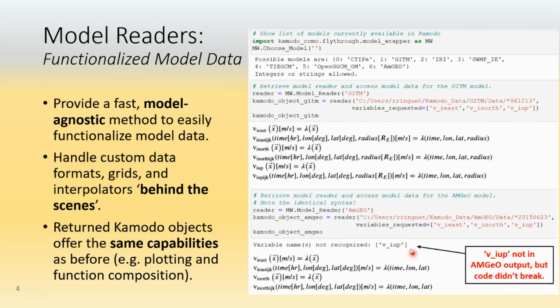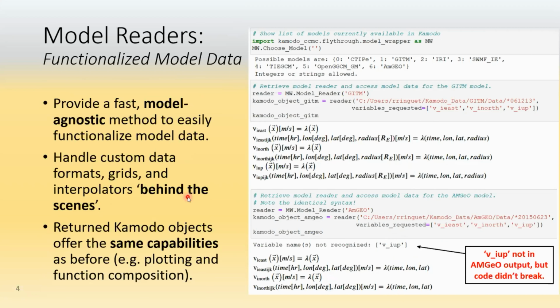And notice this little message: in case you ask for a variable that isn't there, it won't break on you and give you some garbled cook, right? It gives you a simple message and then continues on with what it can do. So all of these model readers handle all of the details behind the scenes that typically take a graduate level or higher research project to get done, right?